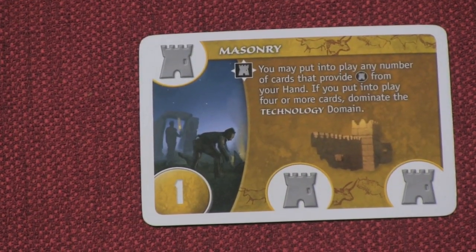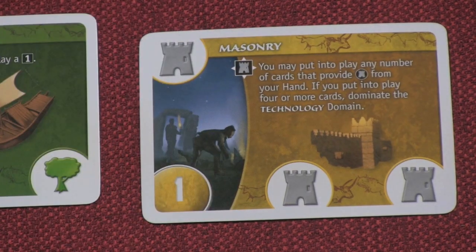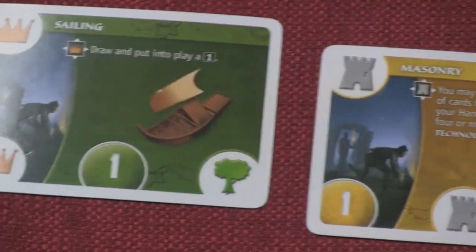So in this instance, it says you may put into play any number of cards that provide that castle from your hand. If you put into play 4 or more cards, dominate the technology domain. So that's an alternate way. There are cards that give you alternate ways to dominate those domains, and this is one of those. Each card has a specific alternate way to get it. So I can do this one here, or maybe I would choose something even more similar, like this one here.